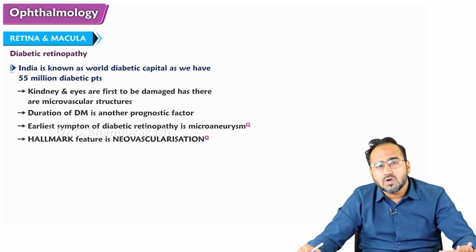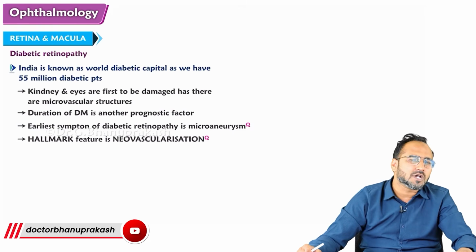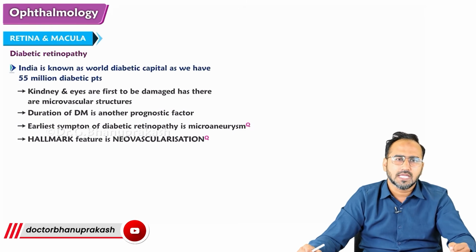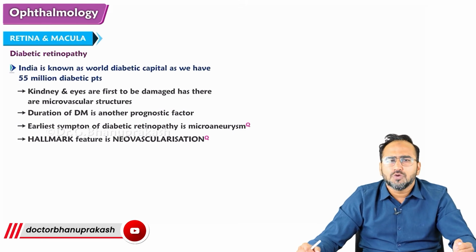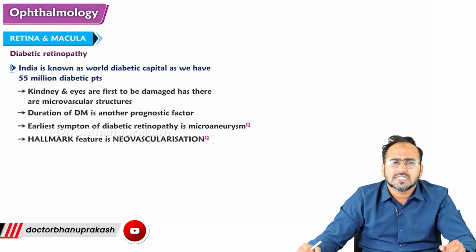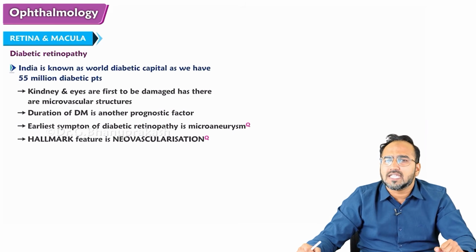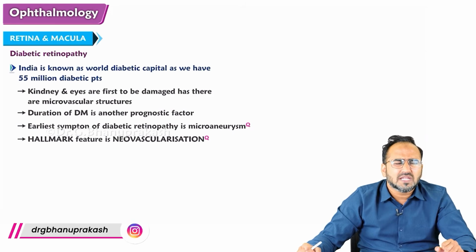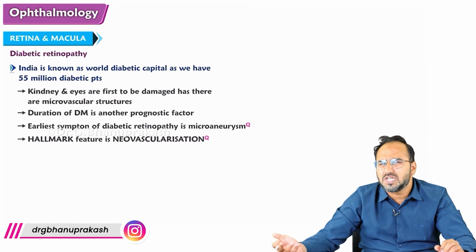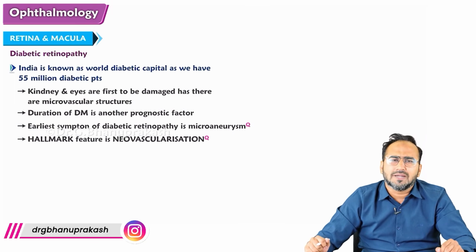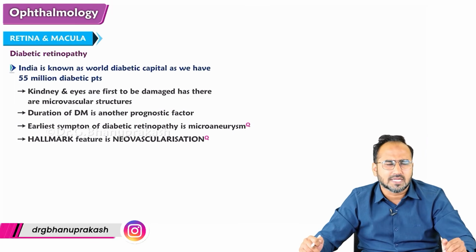Slowly this patient complains, doctor, I am not able to see things properly. He goes to the doctor, who checks his eye and tells him that he is having some new blood vessels developing on the retina. That is, some new vascular changes occurring in the retina. He'll ask the doctor, what new vascular changes are you talking about? Now the doctor will ask the patient, are you diabetic? He'll say, yes doctor, I am diabetic.